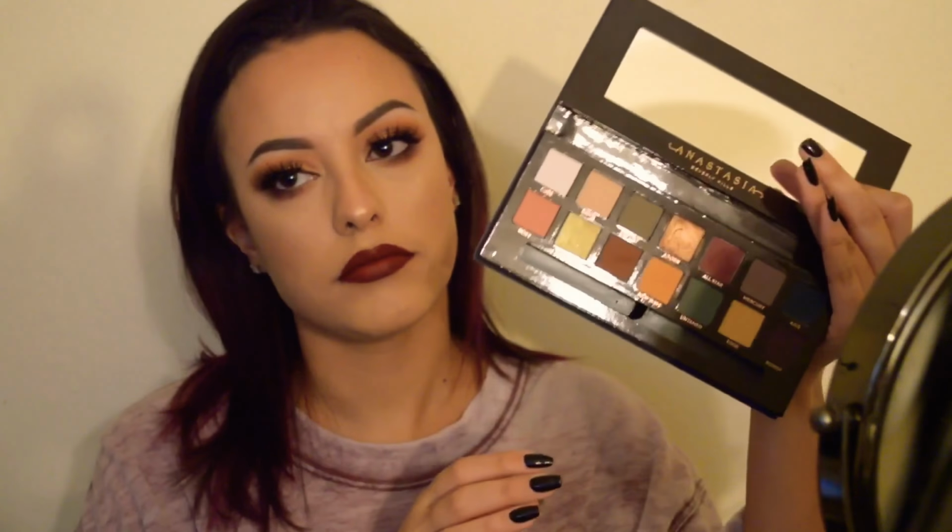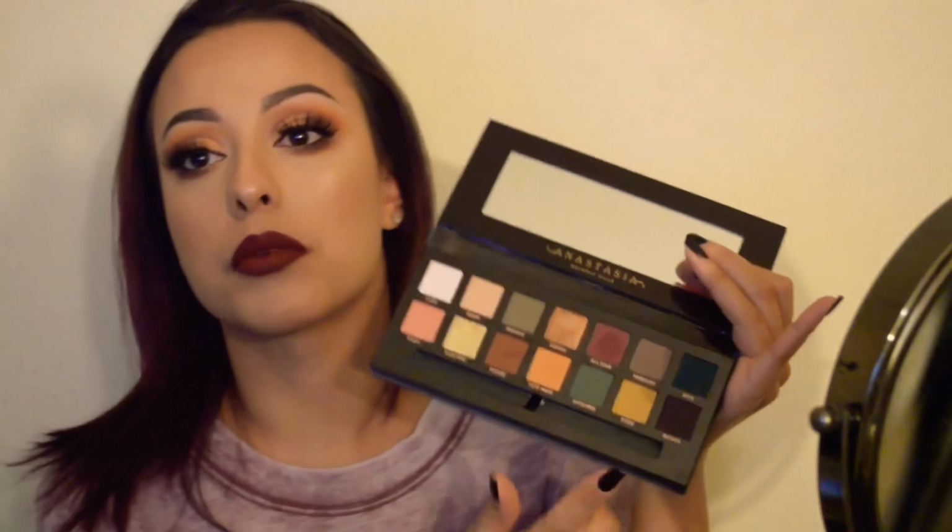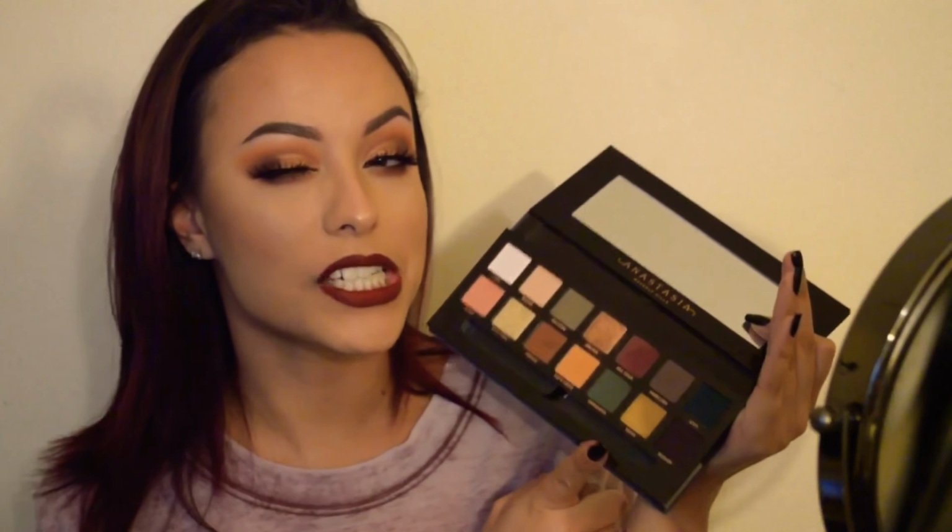I won't really be able to say much more about the other shades because I didn't get to try out the other ones, but I will be doing another look, and I'm going to try and use the teal or the purple shade because I really like those, and I have a lipstick I've been waiting to wear with that.